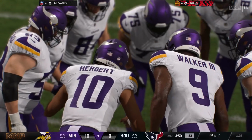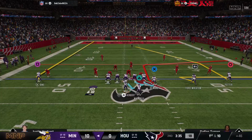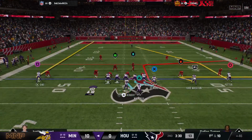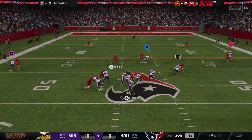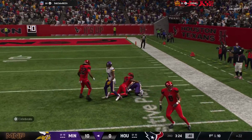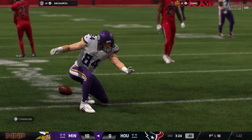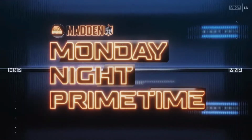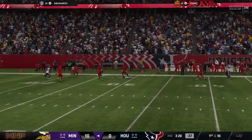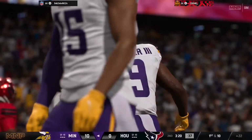That's the type of call that offensively, man, it just builds so much confidence. I don't even think they were looking to get the 1st down. Just get to a manageable 3rd down, but instead they move the chains, and that is one disheartening look on that defense. Herbert now off the play fake. Hits him on the out route. And they're going to be set up just outside that red zone. Give him 24 on that play. And that means a fresh set of downs for Minnesota. I think my favorite part was the magic he worked after the catch. The way he took the completion and made so much more out of it by adding all the extra yardage.